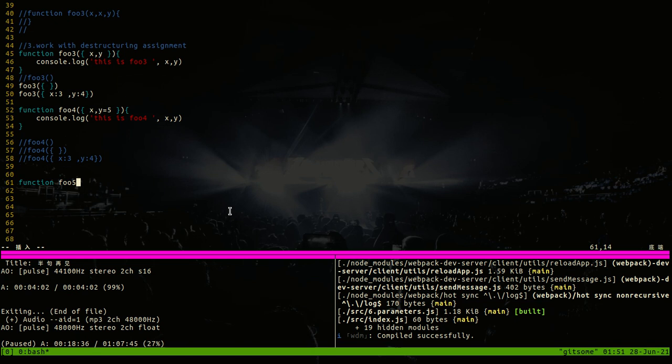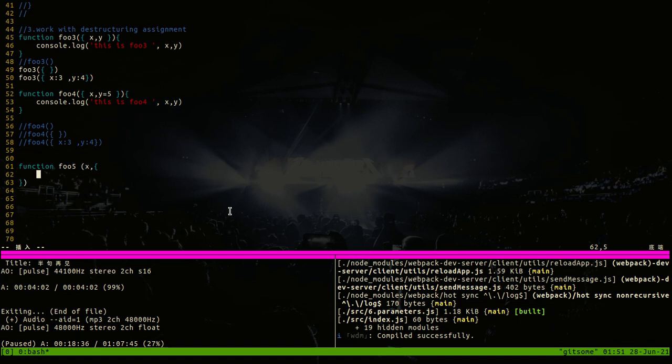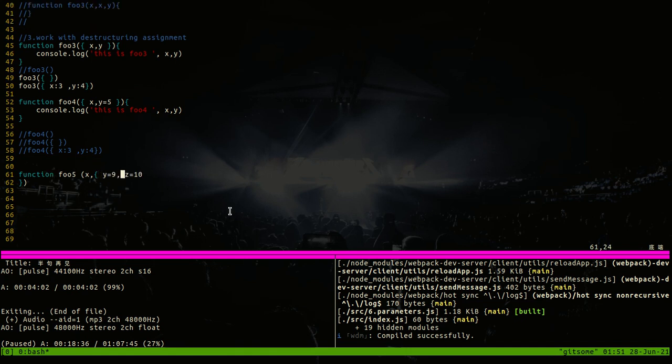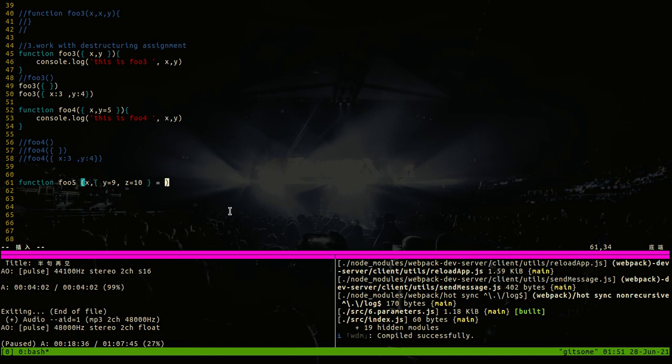Suppose there are x equal to 5, y equal to 9 and z equal to 10. And then we give it a default object, which is an empty object.